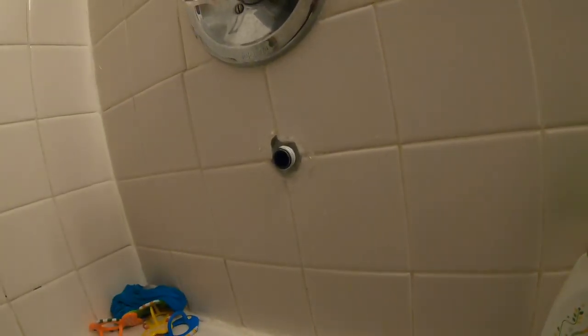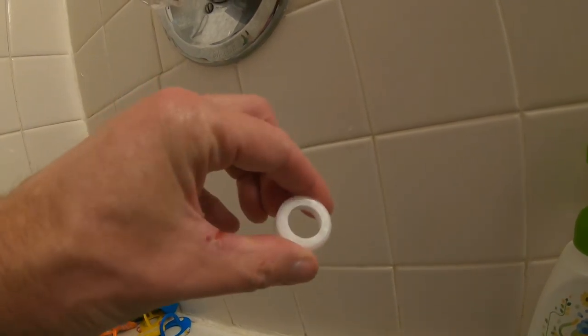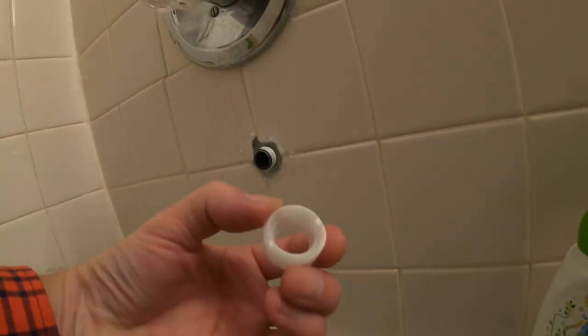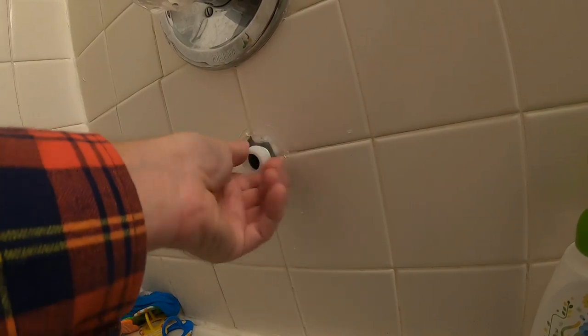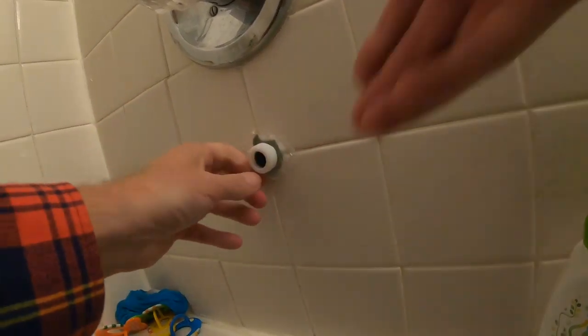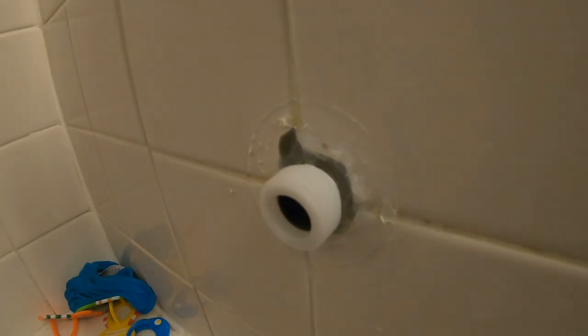For this particular one, first I'm putting on the adapter — it's sealed on one end, so you have to put the tape on the other end. Finger tight is really all you're going to need, especially when you tighten the outer piece on, it's going to finish tightening that. Now I'm going to put Teflon on this piece also — why not make it perfect.